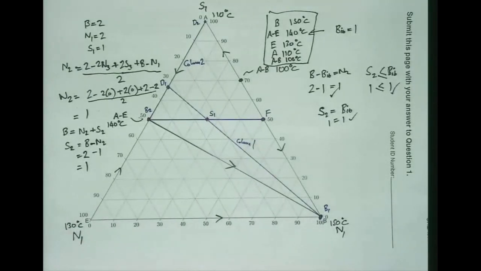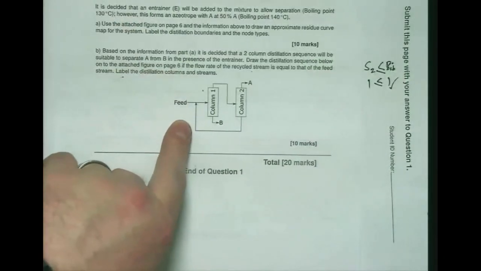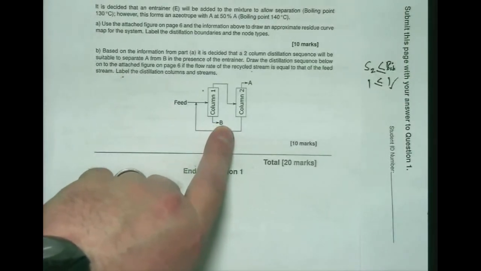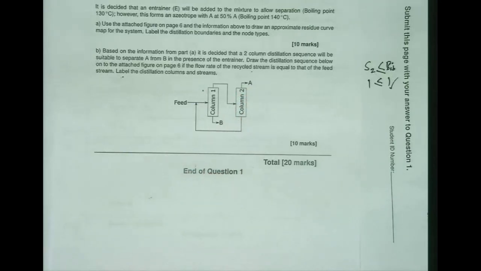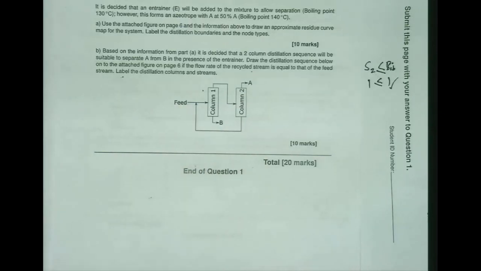Yep. Could you repeat how we could get B2 and the AE azeotrope? Yeah, so if this is our initial system, from column 1 we've been told we're getting B, and from column 2 we're told we're getting A, okay? So if we use our information about extractive distillation, we know therefore that what we must be recycling has to involve the entrainer, right? Because that's what we're recycling to allow us to do the separation.